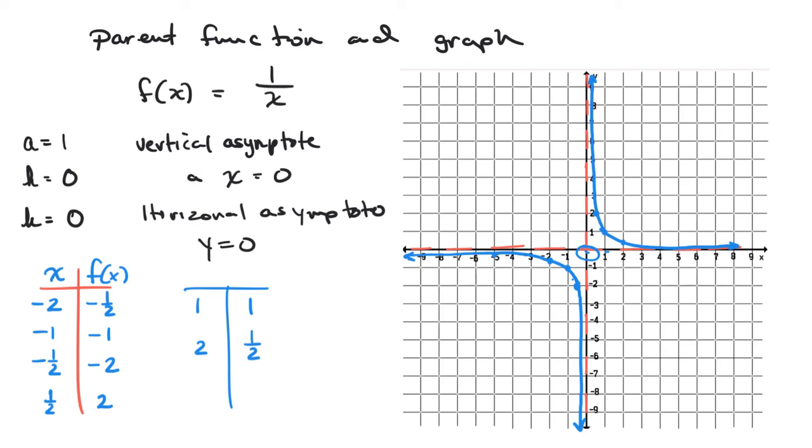So these points here that I'm going to highlight in stars, okay, these are the points you really want to remember. They're just how far they are from where the asymptotes intersect, because those are the values that you're going to use. So you're going to need 6 points when graphing these functions. All right. So I think the best thing to do here would be to go through an example, but you kind of need to remember the parent function table in case you have a stretch or a compression, or you can just go ahead and plug numbers in and get that value as well. All right, so here we go.